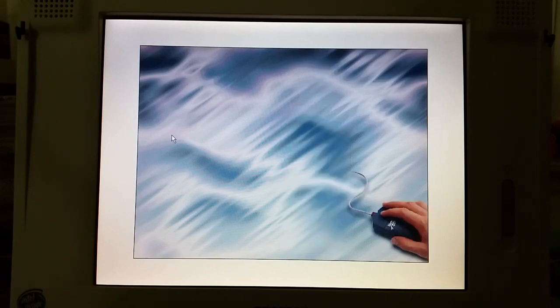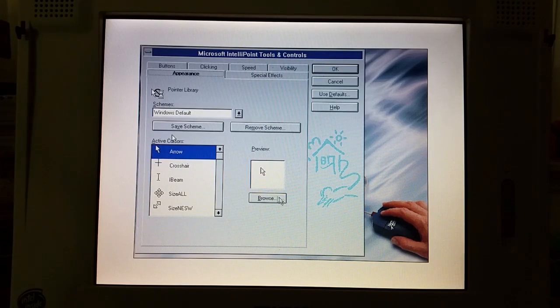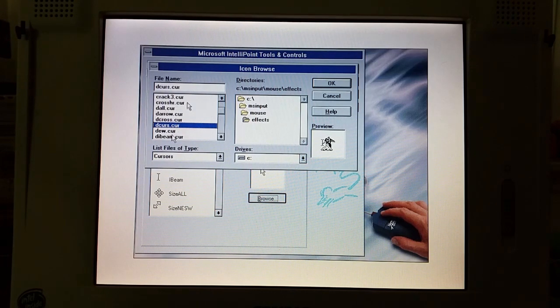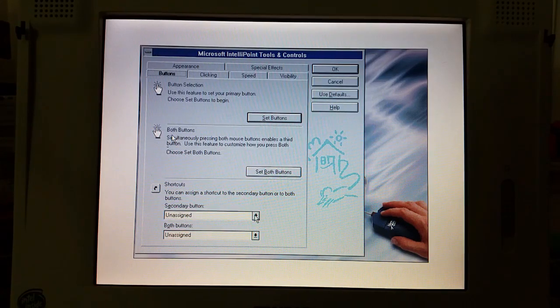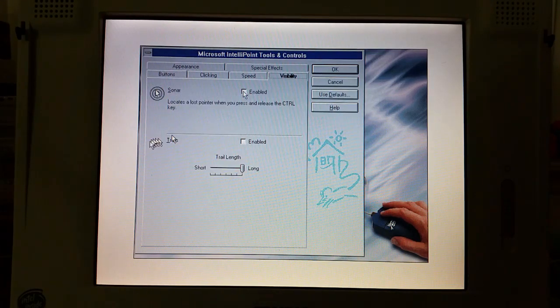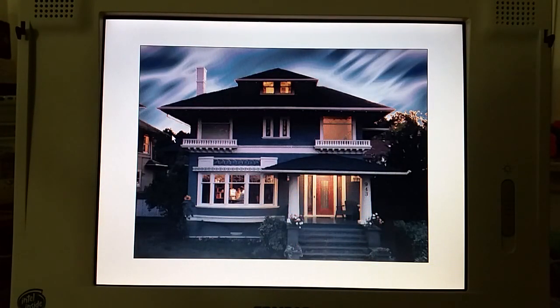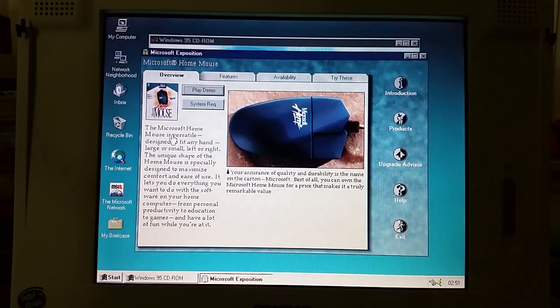I've always wanted a home mouse. The home mouse, combined with the IntelliPoint software, allows you to hone your home computing skills and style, and have a lot of fun in the process. Choose the shape of your pointer from a huge selection of images, ranging from dancers to airplanes. I just use a large black mouse pointer. IntelliPoint software also allows you to perform double-click functions with a single click. Assign tasks to a third button by pressing the right and left buttons down together. And find a lost cursor with a special sonar function. At Microsoft, we're certain everyone in your home will enjoy this mouse. Yeah. It now joins our household of goods. So go put your hands on the Microsoft Home Mouse at your local retailer. They'll tell me to get off and then they'll get security to throw me out.